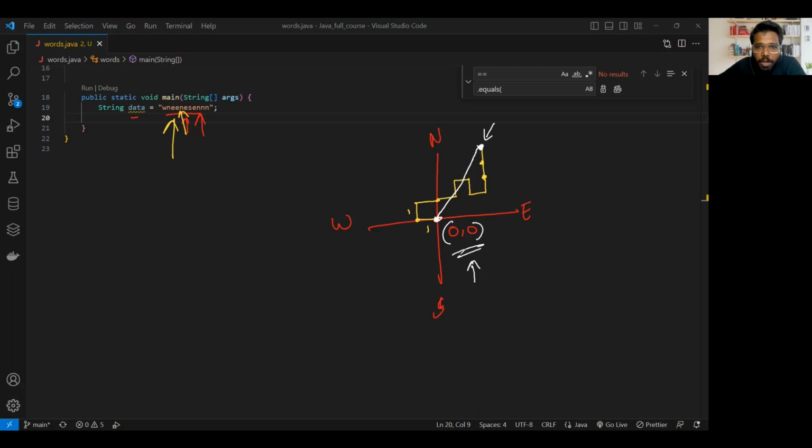So our first target is to find the location of the ending point. How would we find it? Let's say the position is x, comma y. Whenever it goes to this side, our x becomes negative, and wherever it goes to this side, our x becomes positive. Similarly, if it goes to the top side, our y becomes positive, and if it goes in the downward direction, our y will become negative. Let me quickly do it. I'll just calculate for x. So x is 1, and it is still 1, then it is minus, right? So x will become -1.